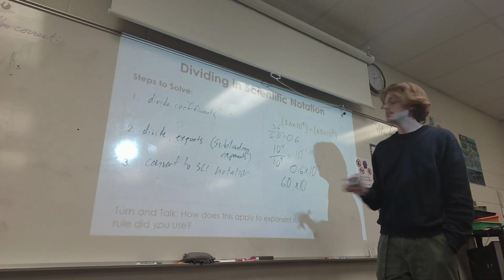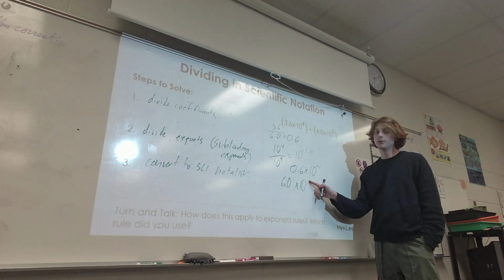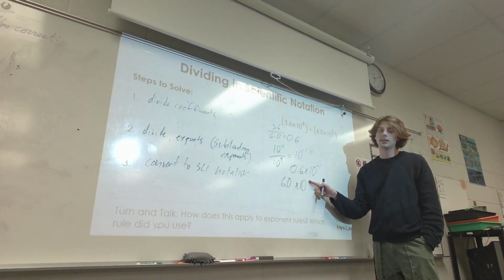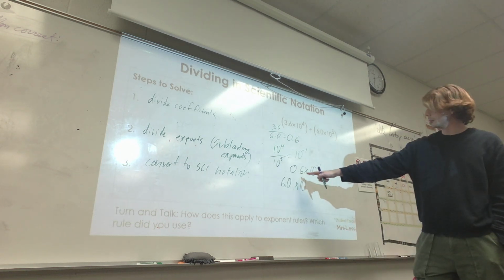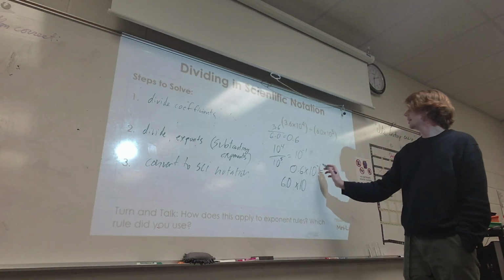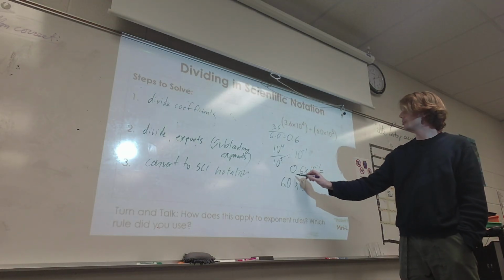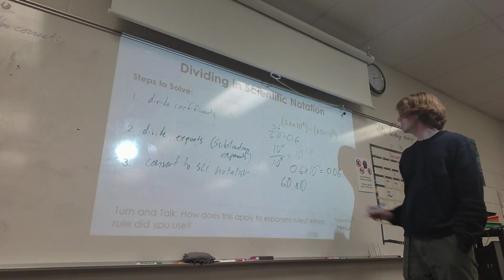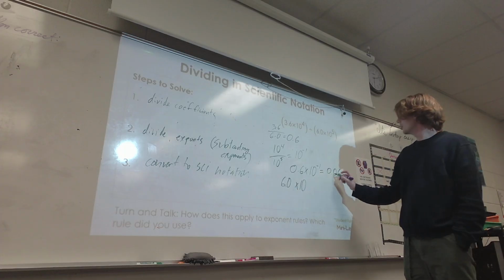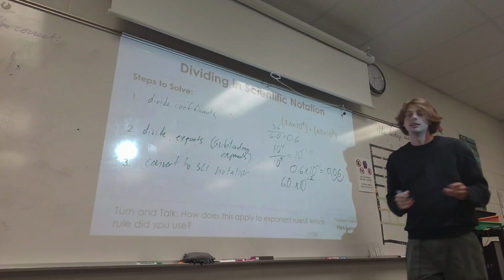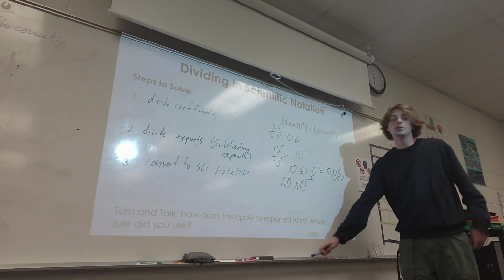Pause here. See if you can think of, should this be a 0? Or should this be a negative 2? Give you a second to think about that. So if we look at this problem, right, and we try to convert this into numerical form, this times 10 to the negative 1 is telling us to move the decimal 1 point left. So this is equal to 0.06, which to get to 6.0, I need to move the decimal once and twice. So this should be times 10 to the negative 2. That's all I'm going to show you.